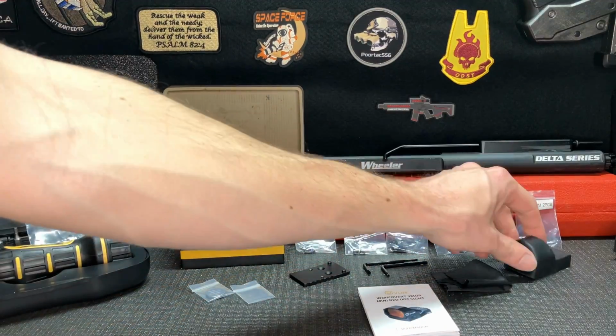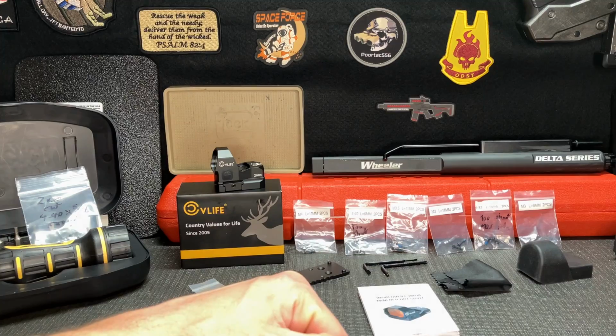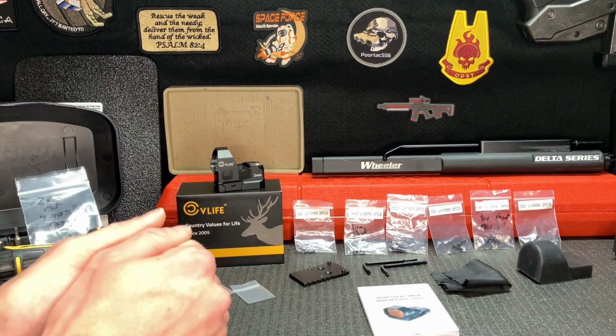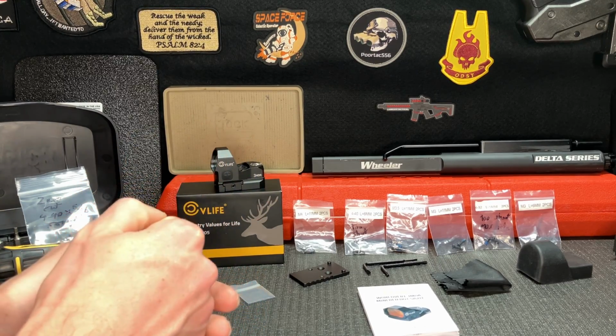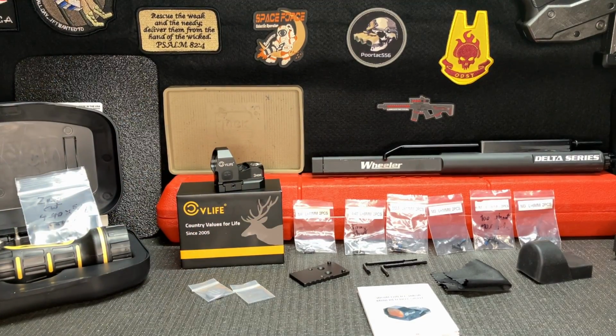Comes with a clean cloth. Comes with a little cover if you so desire. I probably won't use most of that stuff. It comes with all of these screws over here, and they list the screws online. It comes with M4 screws, M3.5, the 4-40 screws, M3, and the 6-32s. And they come in various lengths to work with various mounts.